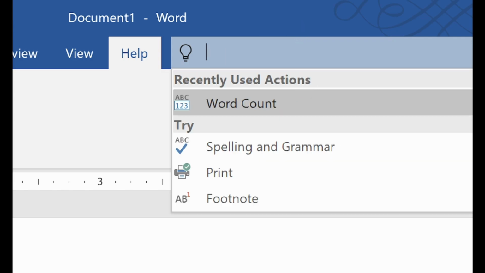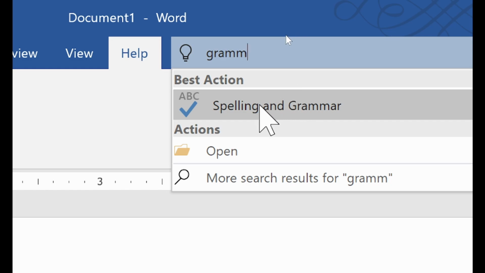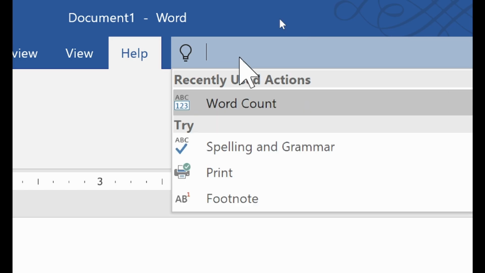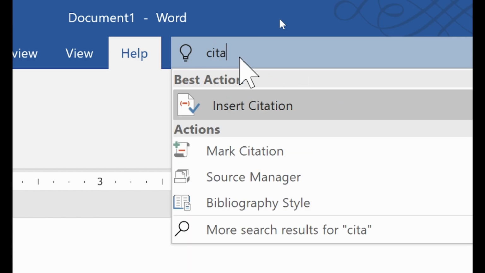Let's say you want to run a grammar check. Let me type grammar. Over here I can see spelling and grammar. When I click on it, it will scan my document and check my spellings and my grammar. Where there are mistakes, it will let me know. Let's say you want to add citations. So let's come to citations. Over here I can see insert citations. All these things we are going to learn about. You are going to know how to insert citations. You are going to know how to give references and all that, and a whole lot. So in Microsoft Word we are going to cover all the important things you are supposed to know.